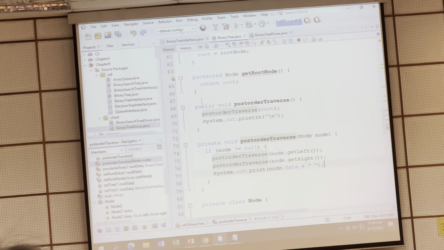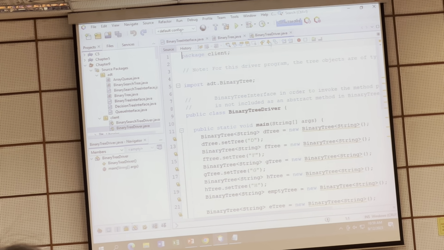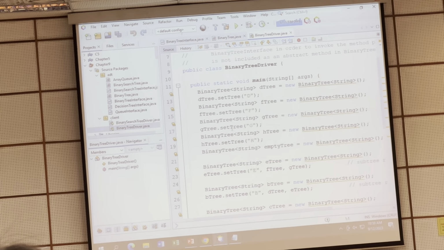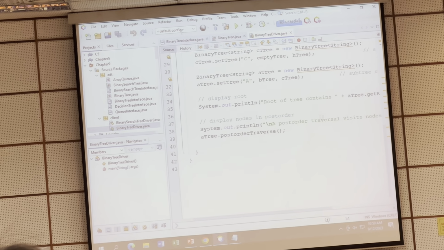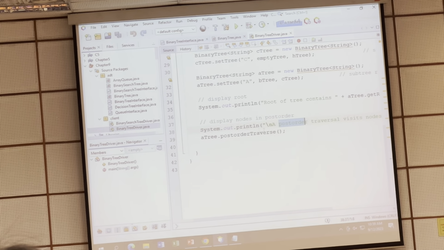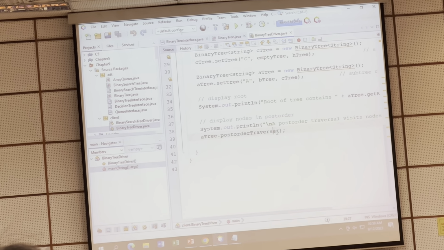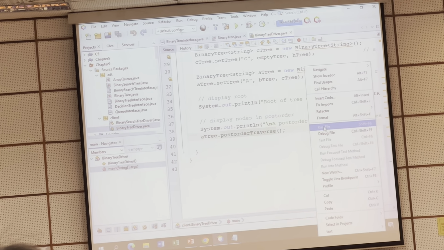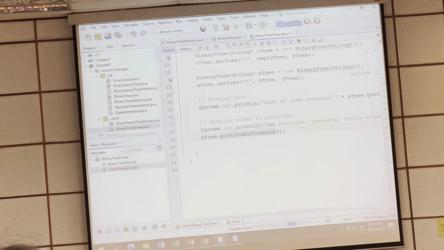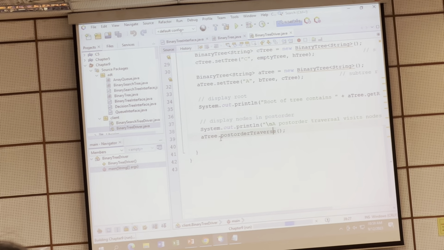Okay, so now let's take a look at the driver program. First we're gonna construct the tree and then we're gonna check the post order traversal. Okay, so let me just run it first. Okay, the tree is constructing.